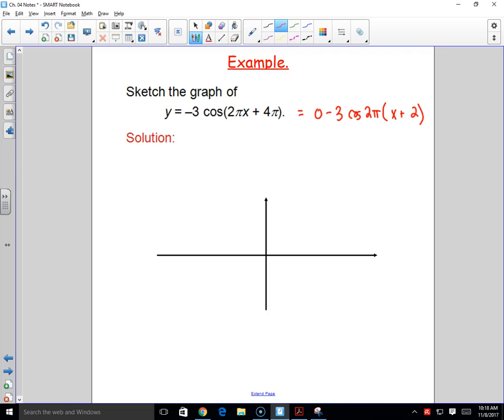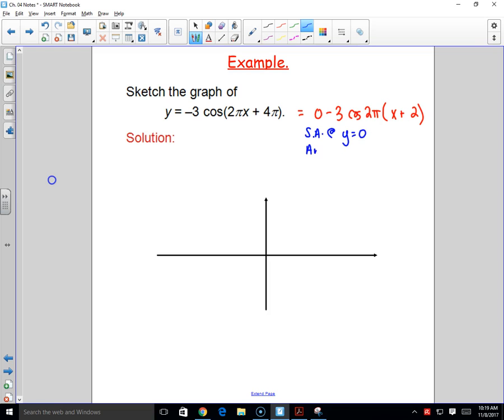Minus 3 cosine. I pulled out my b because I wanted to see him apart from everybody else. Plus, then I nicely see my c over b. So I like factoring it out. It makes it a little easier for me. So what can we say before we even get down to the graph? Where's my sinusoidal axis? At y equals 0.